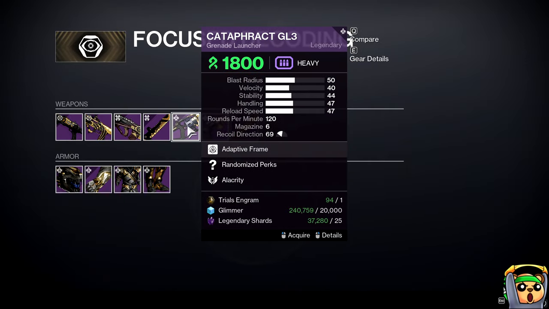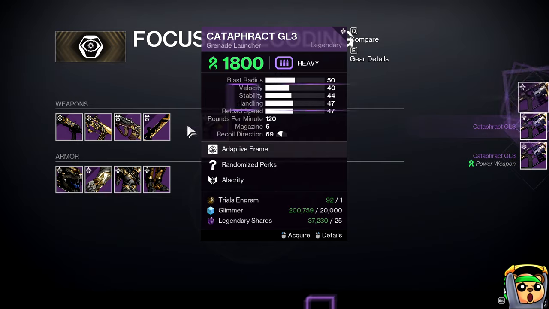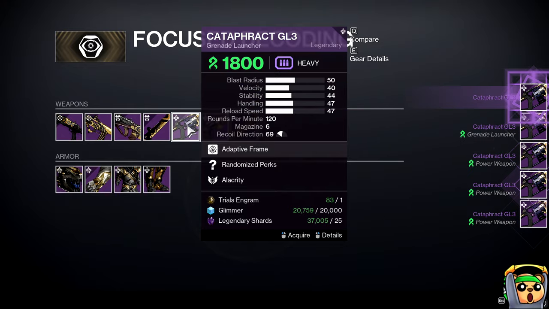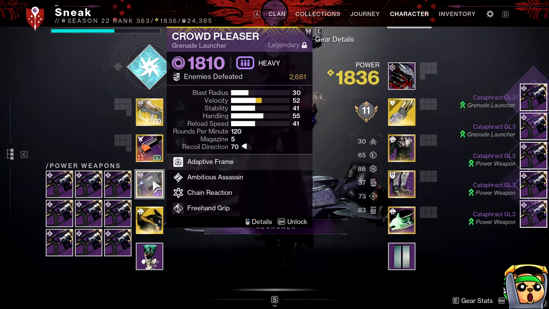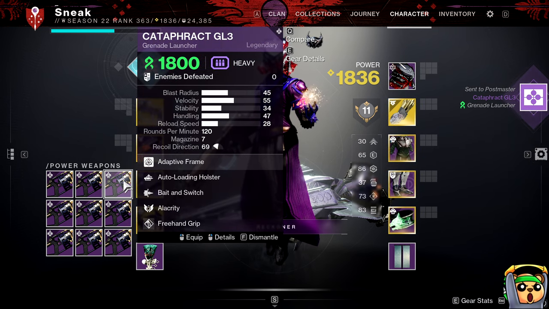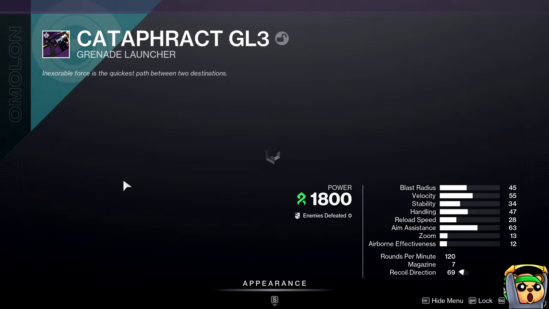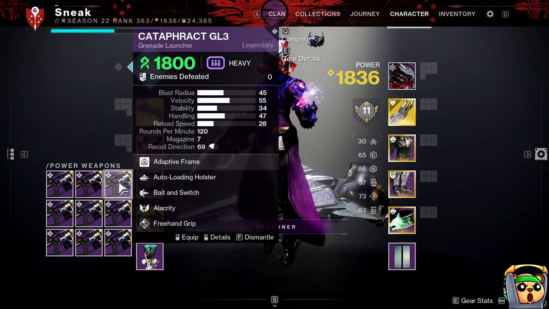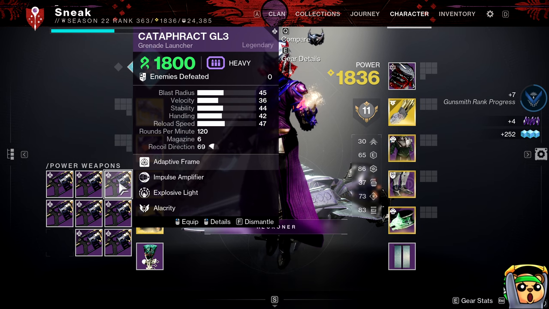So here we go again. We have 94 more to go, and this time we actually have some glimmer, and we're going to bleed shards as well. Hopefully it's in this batch. Did I just go over? I think I did. Okay, here we go. Auto-loading bait and switch, and no spike nades. Unfortunately for me, it's spike nades or go home, so yeah, we're going home.